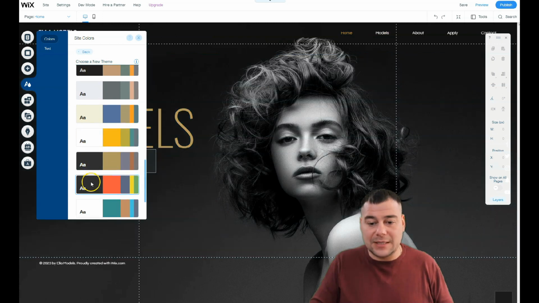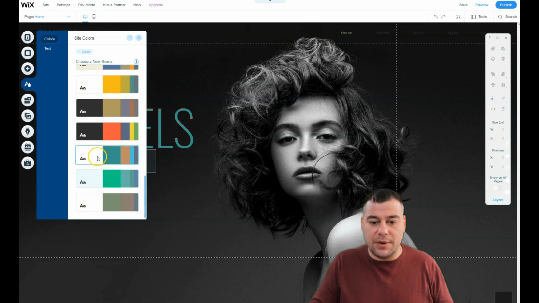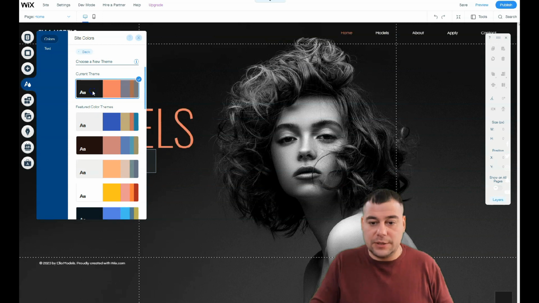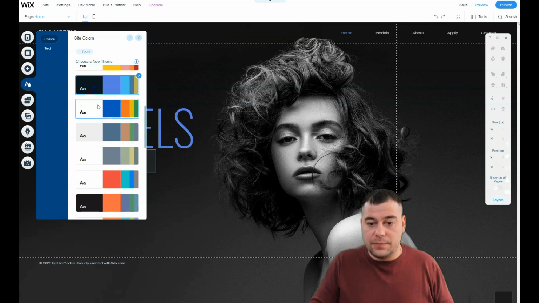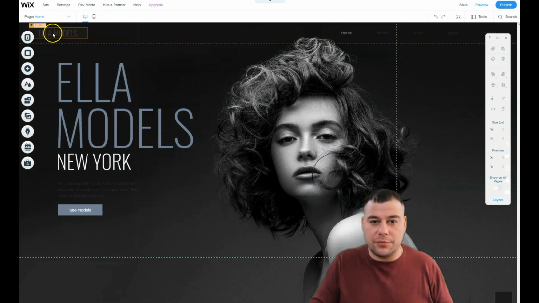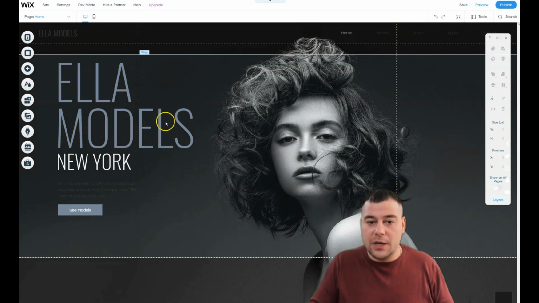And all these palettes are tested and pre-made for any purpose. Let's leave it. No, I don't like this color. Okay, that looks pretty minimal and pretty great and cool.